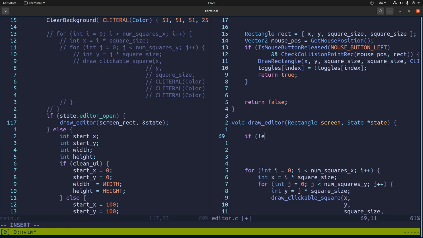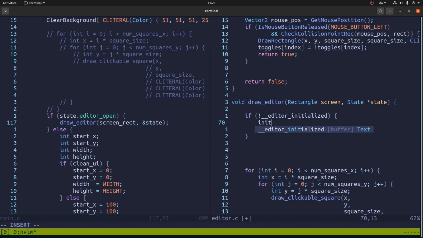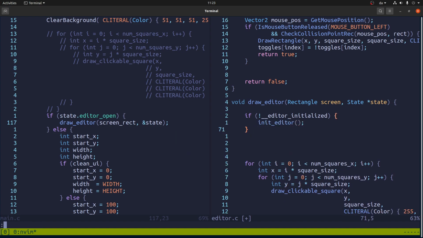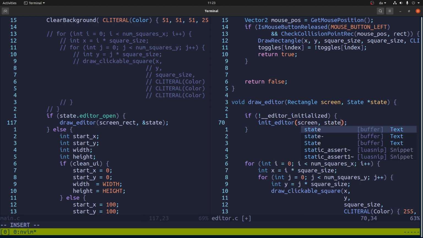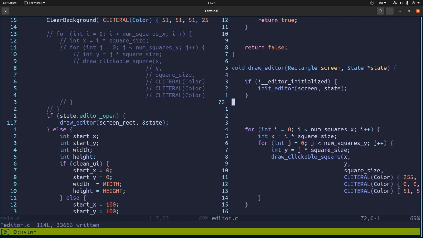So we're gonna say if not editor initialized, then we're gonna call init editor. And we'll probably take the screen and the state as arguments as well. Right.